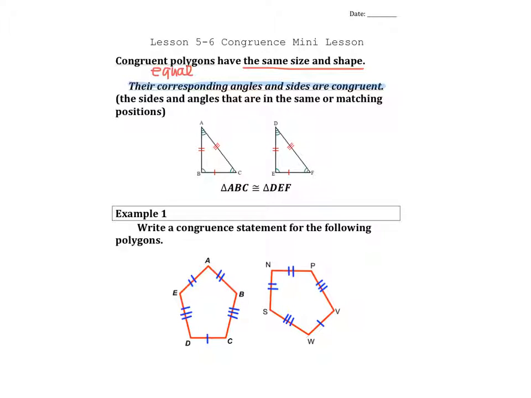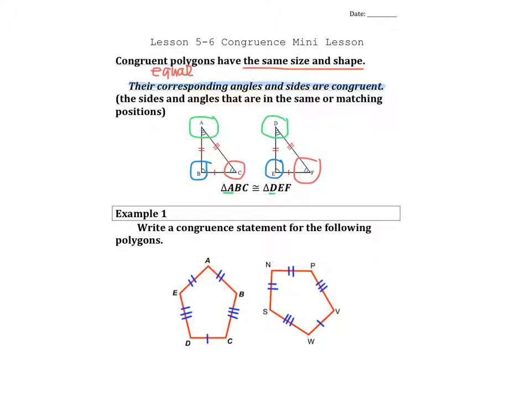And what this tells us is that A being in the first position and D being in the first position, and if you look at the picture it also applies, they each have the same number of loops on that angle. They each have 3 loops, which means those angles are the same. If I'm looking at angle B and angle E, those are the same. They have 1 loop, so they match. And then similarly, C and F have the same number of loops, so they match. The sides also have markings that indicate that they have the same length. Like BC and EF each have 1 marking. DE and AB each have 2, and then AC and DF each have 3.